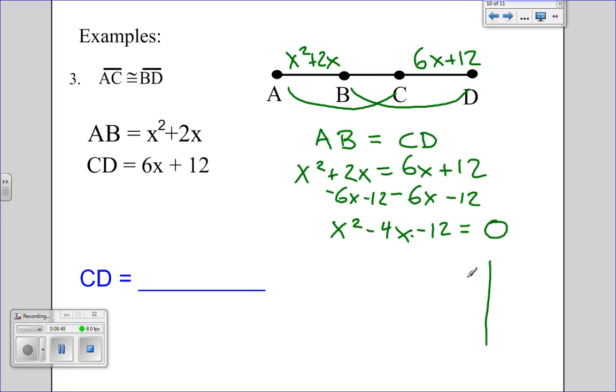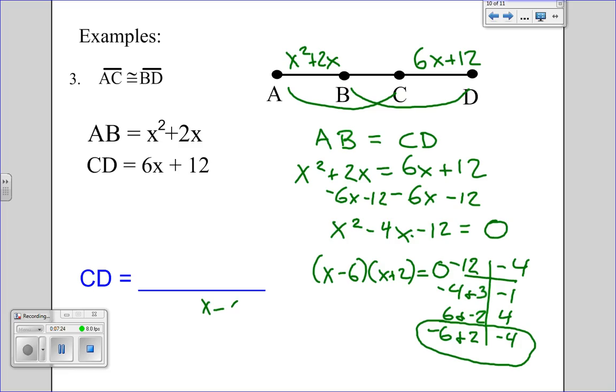Now, the way I teach this to factor is we use a little t-chart. We put the last number first, we put the middle term second. And we start looking for the factors of negative 12 that add up to negative 4. So let's see, negative 4 and 3, that adds up to negative 1, so that can't be it. Let's try 6 and negative 2, that gives me 4. So I'm close, but I need the sign to be different. So let's try negative 6 and positive 2, and that will give me negative 4. So those are the factors I need to use. So I come up here, x minus 6, x plus 2 equals 0. So I write each of these separately to 0, and I solve. So I add 6 to both sides, so x equals 6. I subtract 2, so x equals negative 2. Those are my two x solutions.